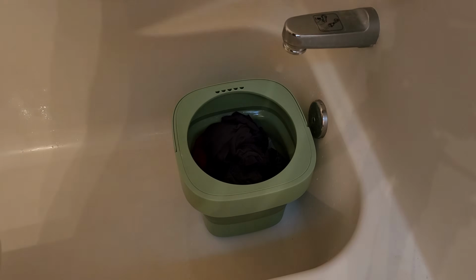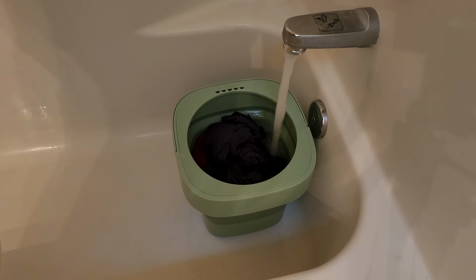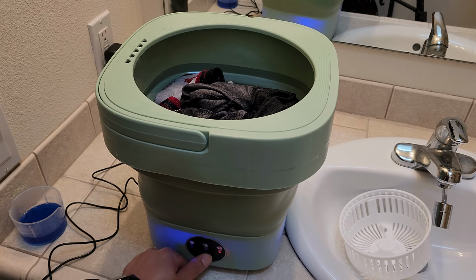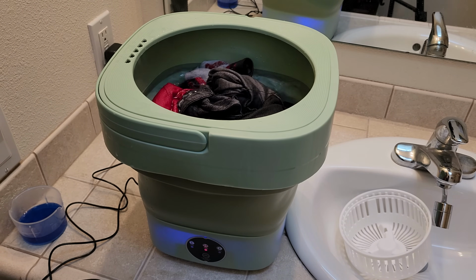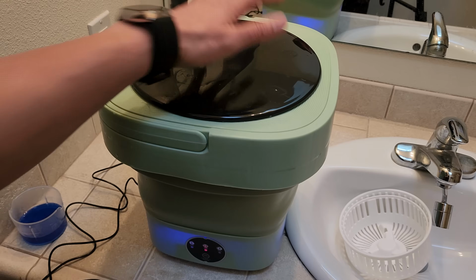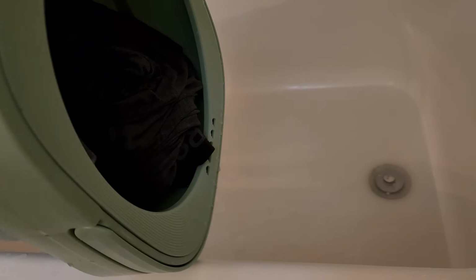Looking at the quality of the water, look how dirty that is. So that definitely did its job. All right, I replugged the hose. I'm gonna give it a lukewarm rinse again. Go to the line. For the rinse cycle, I'm gonna also do 10 minutes. All right, do I drain the water once again? Looks like the water seems to have improved upon the rinse.